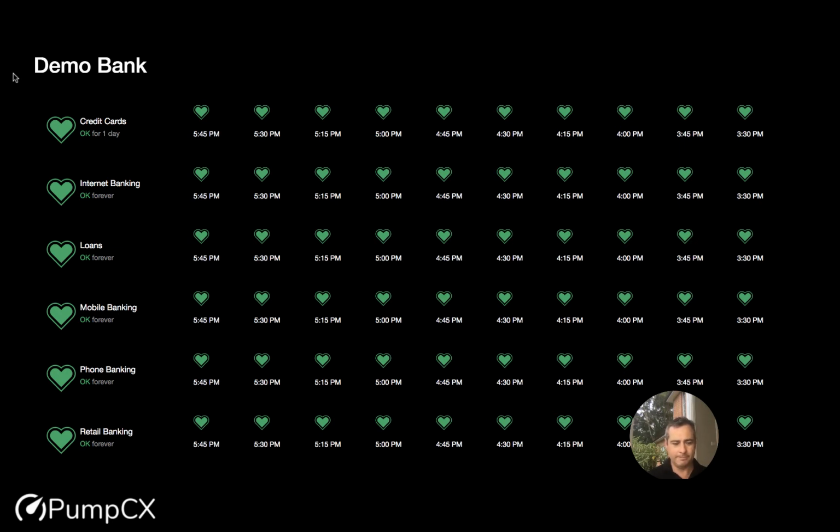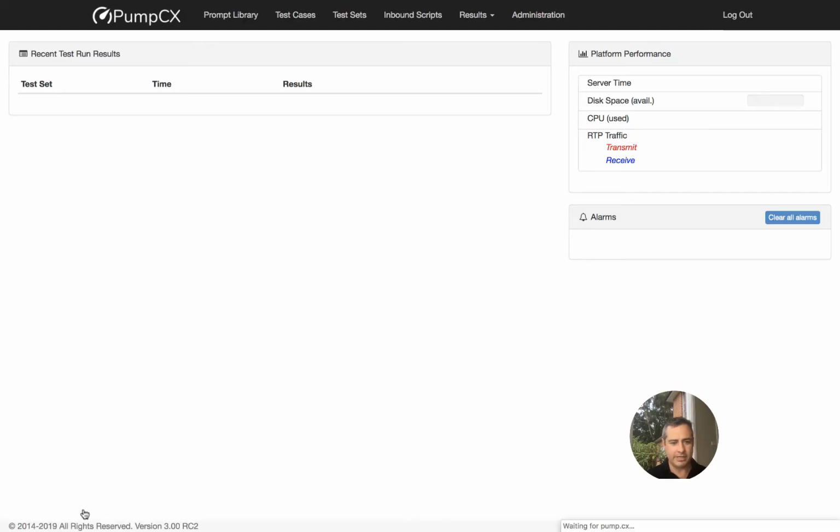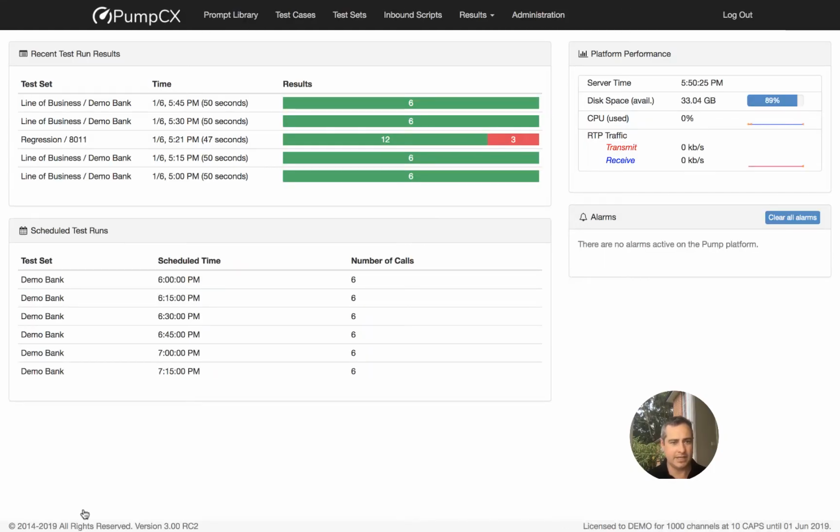Of course, we also get our regular alarms if any test case fails, as per any scheduled test case. So if any test case fails within the test set, an alarm will be raised, which can be configured to either send out an SMS, an email, or an SNMP trap to allow notification immediately if there are problems in the environment.